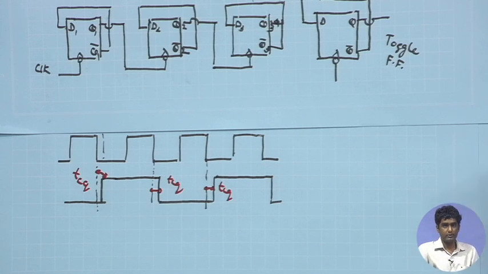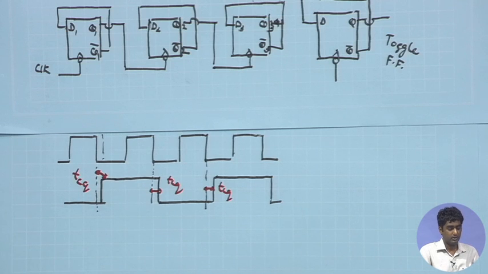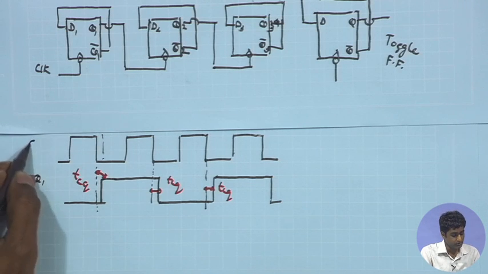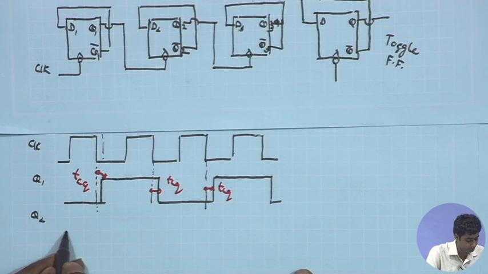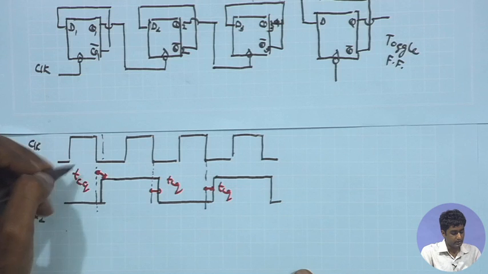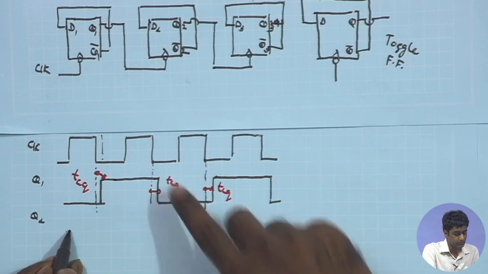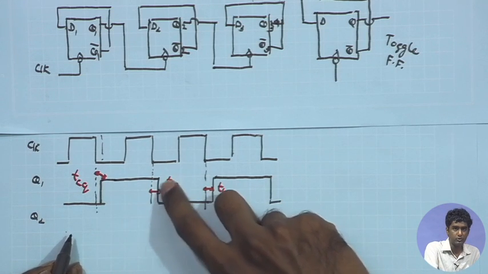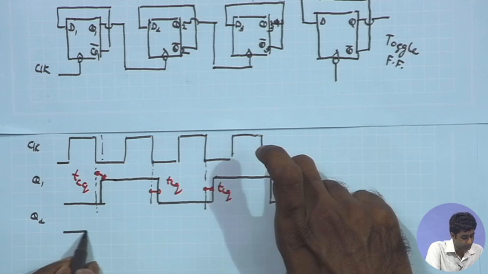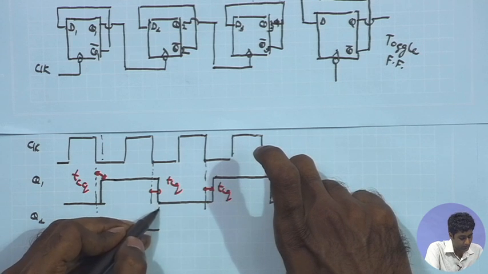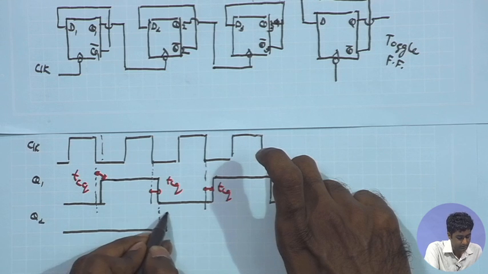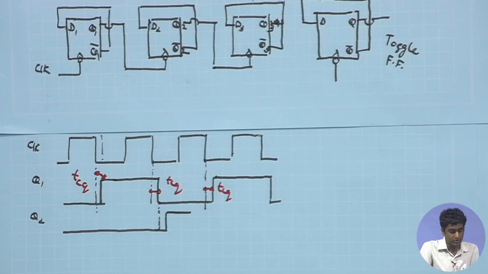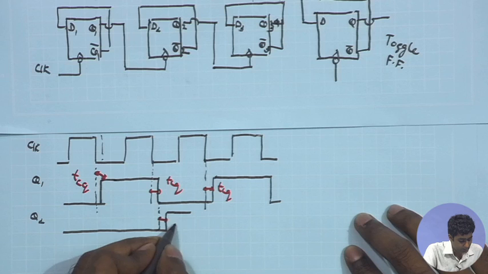Likewise, if I look at the behavior of Q3, so this is your Q1, this is your main clock, and then you have the Q2. So, Q2, how is it going to behave? Since it is once again negative level sensitive, it is supposed to make transition immediately when the Q1 goes low, but once again, rather than going down exactly at this instance, it will have some finite delay. If I assume the same delay, then again it is going to transition after T C Q.